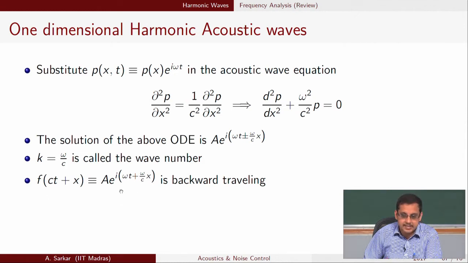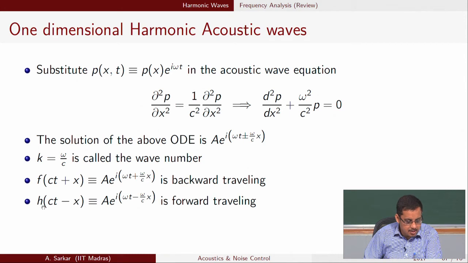So, this complex exponential form is going to lead us to a backward travelling wave, and similarly you will recall that the other solution was g of x minus tau, which could also be written as h of tau minus x. Now if you replace tau to be c times t, you are going to get h of c t minus x as the other solution, and this was identified to be the forward travelling wave solution. This forward travelling wave solution h of c t minus x, after invoking the harmonic assumption, could be written in this other form.